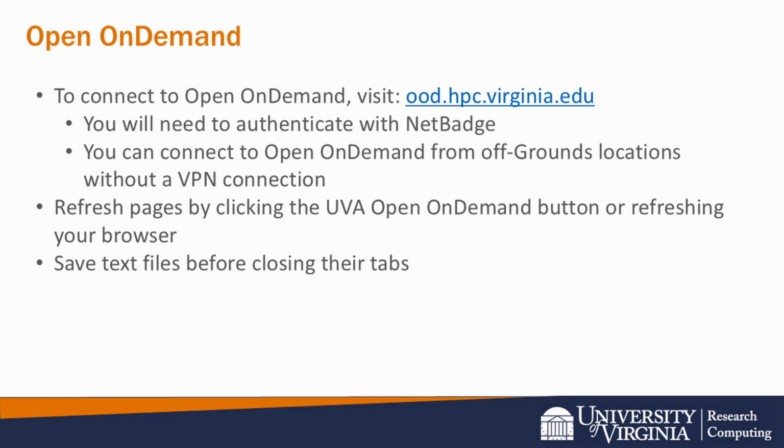Open OnDemand will also open many other tabs, such as text files or other applications. Generally, if you're not using those tabs, it's safe to close them. However, if you are writing a text file in one of those tabs, there is no automatic saving, so you should periodically click Save, and then it will be safe to close that tab.